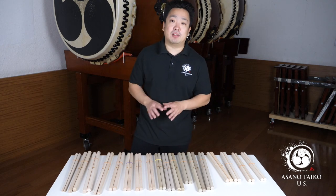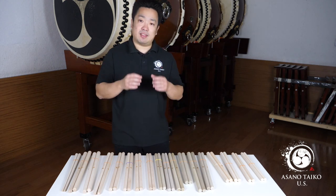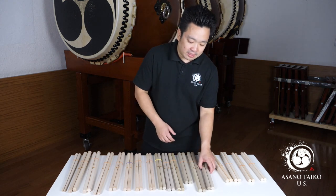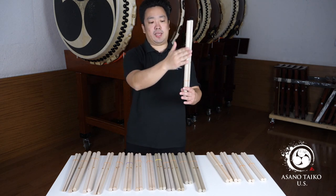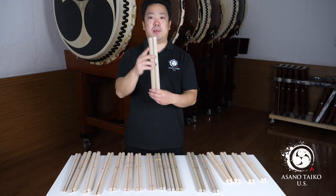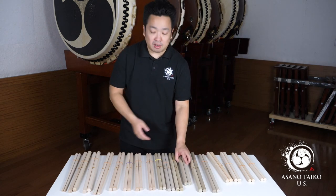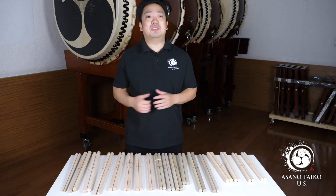Within each type of wood, there's also the length of the stick and the thickness. Also, whether or not the sticks are the same thickness from top to bottom or whether they're tapered. So I'll be demonstrating all of the different types. You can hear them for yourself. Without further ado, let's get started.